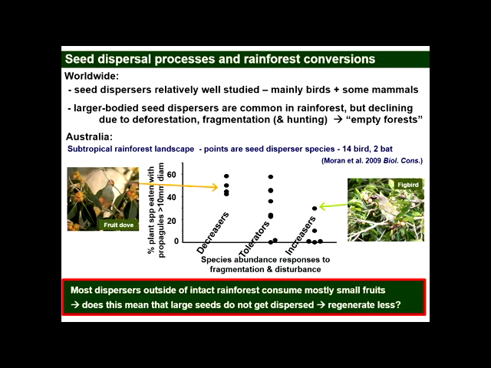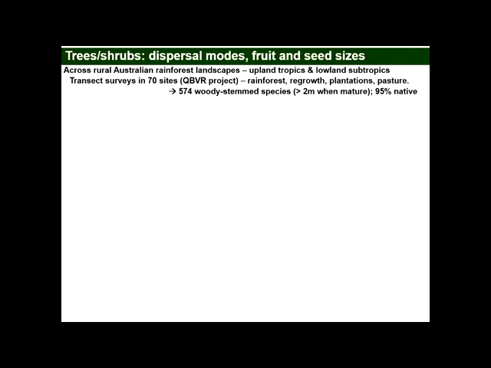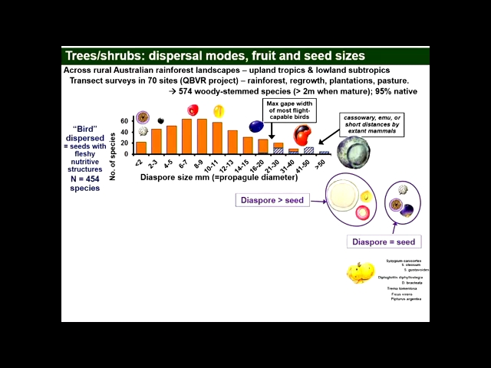Does this mean that larger seeds do not get dispersed? So to look at this question, first of all, I'm going to look at the idea of this propagule size and seed size. The thing that's getting moved around by the frugivores, which are mostly birds, is being called diaspores, and the diaspore size is the diameter of the unit that gets moved around. And this is the size frequency diagram showing the number of species from some quantitative sampling in the tropics and subtropics of different diaspore sizes.